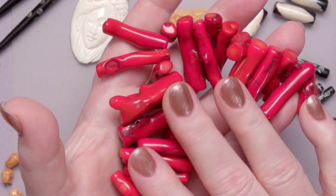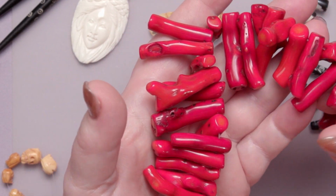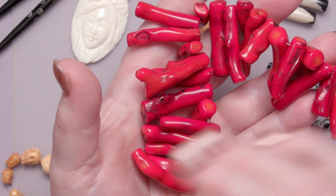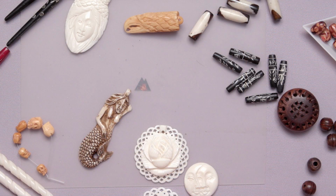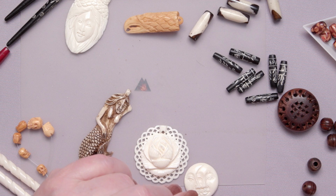I like to think of coral as little tiny apartment houses. Just like the other shells, the other mollusks, they form a little apartment that they live in. But coral polyps like to live in a big apartment building. So they pile all their little apartments on top of each other to make these big branching apartment buildings of coral.